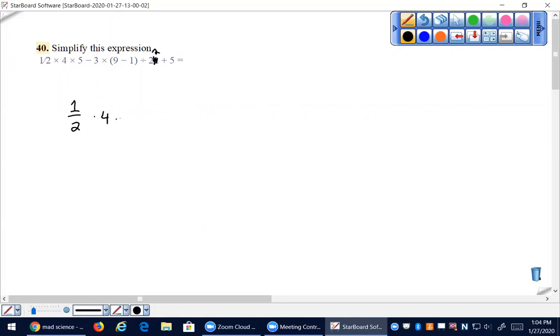times 4 times 5 minus 3 times 9 minus 1 divided by 2 squared plus 5. So one trick is while I am recopying this, I am going to exaggerate the pluses and minuses that break it into terms and leave extra space around them. That helps my eyes visually say, this is really 3 different problems that'll stick together at the end.